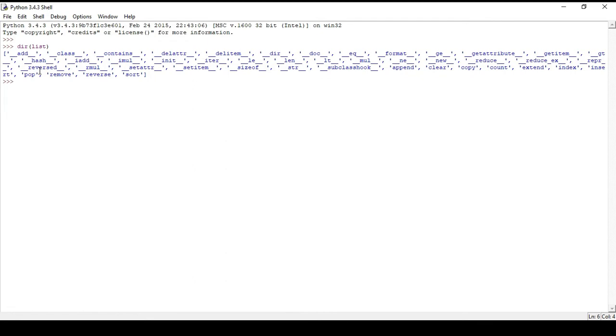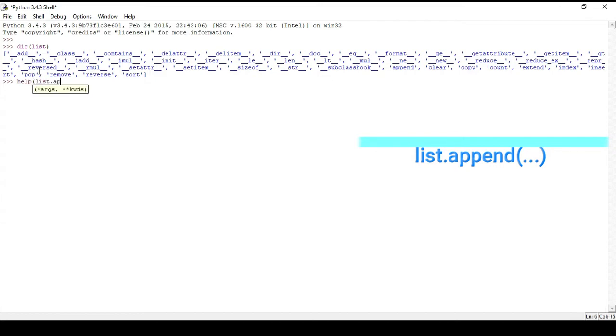Let's start with list.append. If we call the help on it, then we can see that all it does is append an object, which is inside the parentheses that you give, to the end of the list.